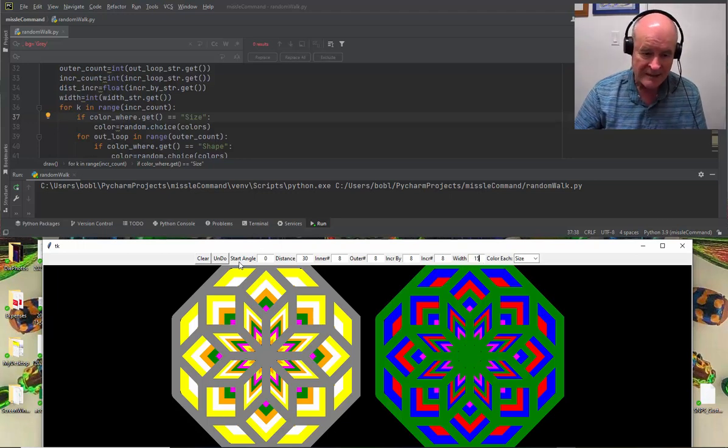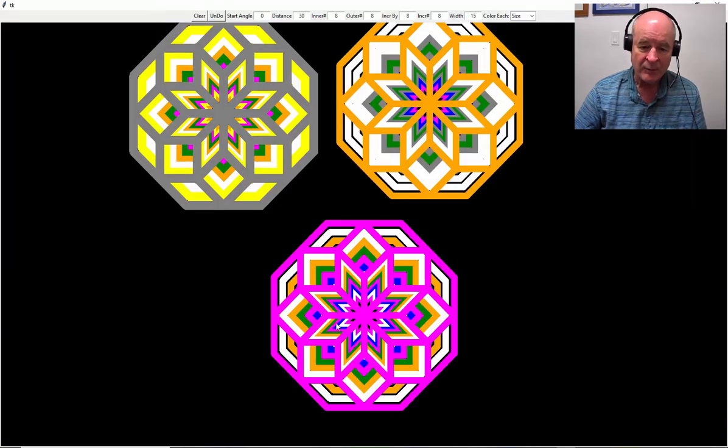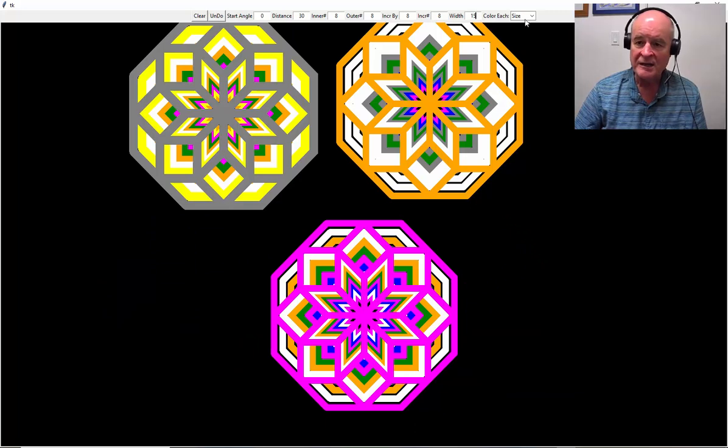This might even be better at 15. Let's try that. So remember, that's why we wanted that undo button. We can do it until we're happy with it. Ooh, that's pretty nice. Now remember, you can full screen this bad boy and have some fun. Okay? So you've got the ability to undo. You've got the ability to change how it's drawing.